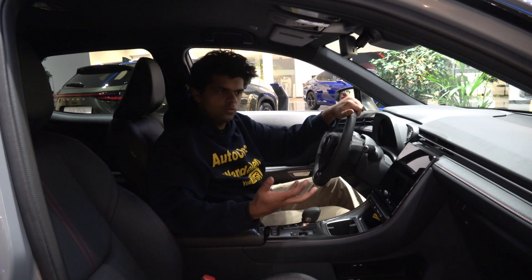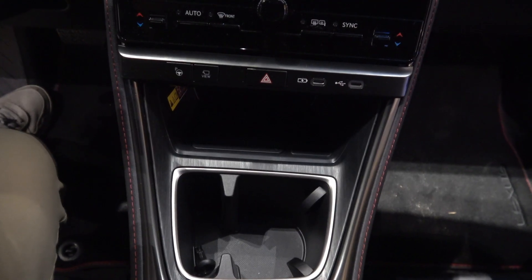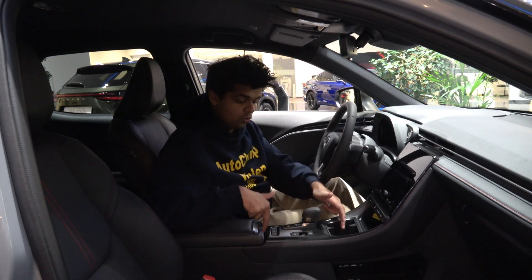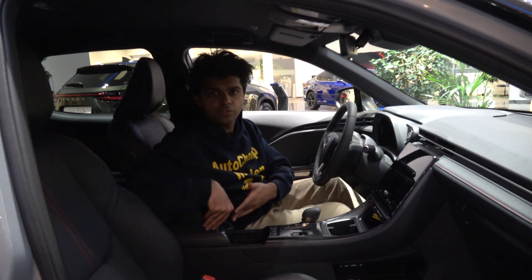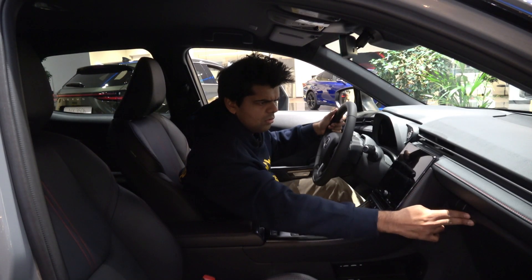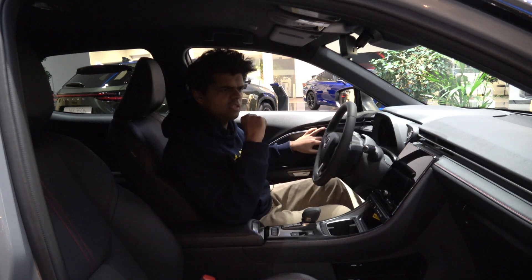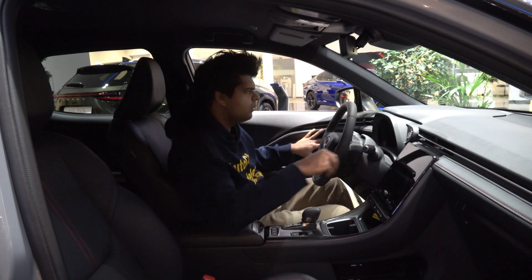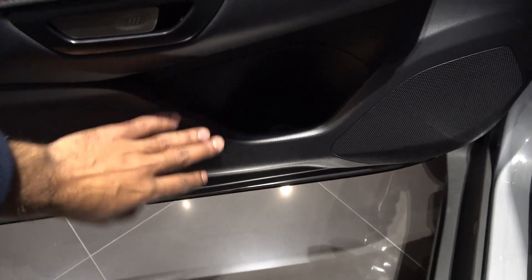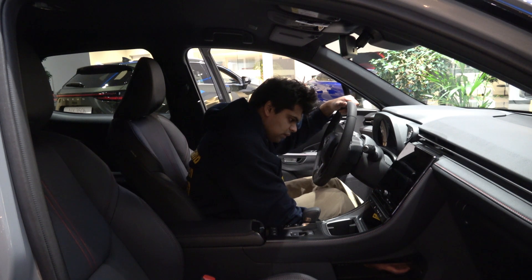Now for the practicality solutions of the Lexus LBX. You get a wireless phone recharge space here, two cup holders, and central console storage — though it was a bit small. There's a nice glove box with a button to open it, which is pleasant, but the glove box is rather small. The door bin is very small — only dedicated to a bottle — and the storage space underneath is very narrow, with a 12-volt socket in there.